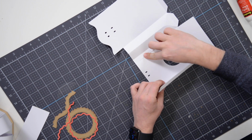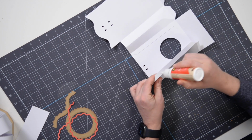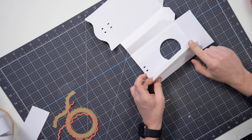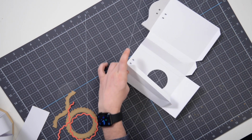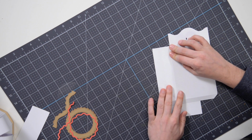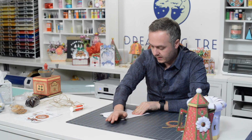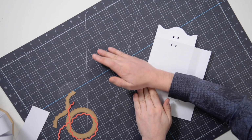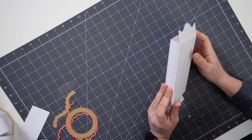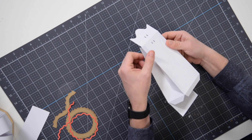So next, we're going to make sure that that has a good hold all the way through. Take our glue and put it on the other tab here. And I'm going to spread that glue out all the way to the very edge. And since this is a symmetrical piece, you can literally just pop this down flat, get that lined up, press that down, like so. Okay. And then you can fold it back over onto the seam here that we just glued together. Make sure that everything is making good contact there. There we go. Okay, and you can see how that's going to fold nicely.